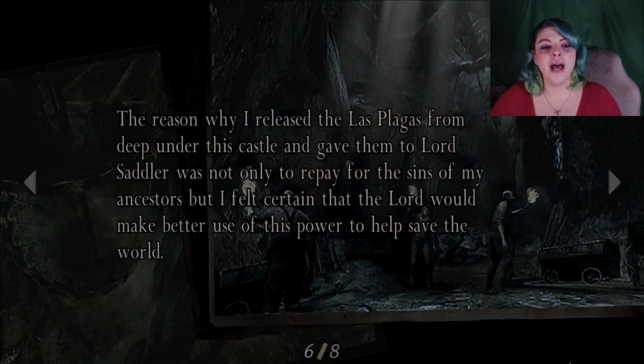Okay, the reason why I released the Las Plagas from deep under the castle and gave them to Lord Saddler was not only to repay for the sins of my ancestors, but I felt certain that the Lord would make better use of this power to help save the world.